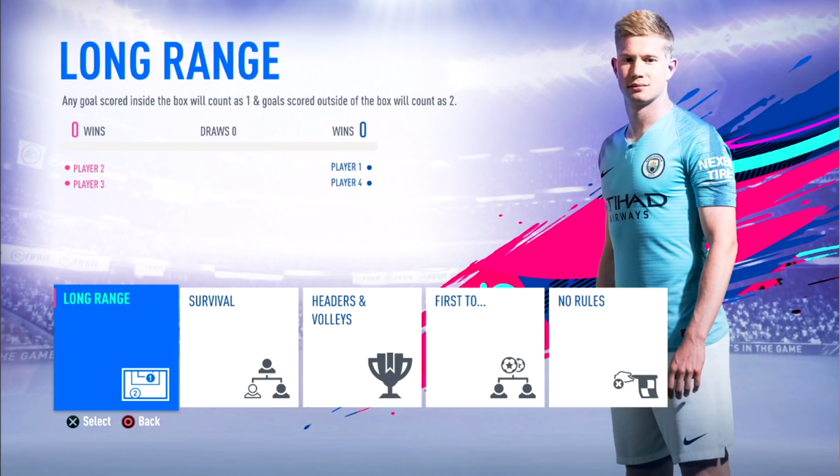Again, seems a little bit strange. The penultimate part of house rules is another one called First Two. This one's pretty self-explanatory. Basically, you set a score to which the match ends. So first to three, for example. When the person gets to three goals, the game ends no matter what time you're in.